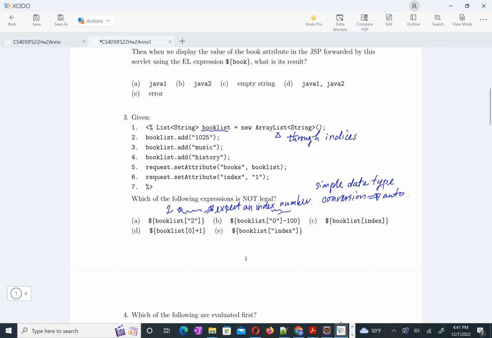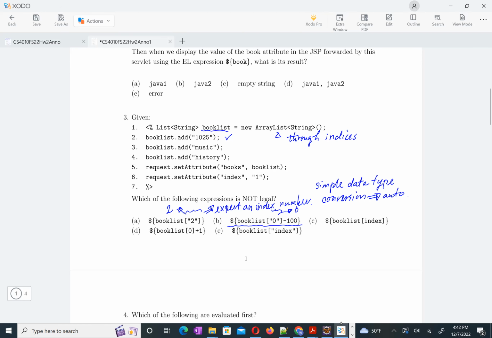Similarly, this converts to 0 automatically. But here, this is an EL arithmetic operation, right? Minus 100, arithmetic operation. So what is the value of this book list bracket 0? There is a string number.